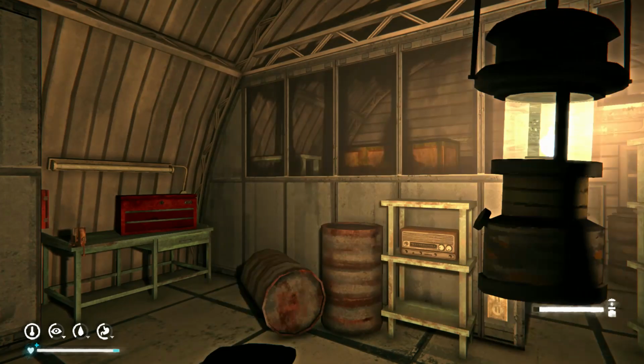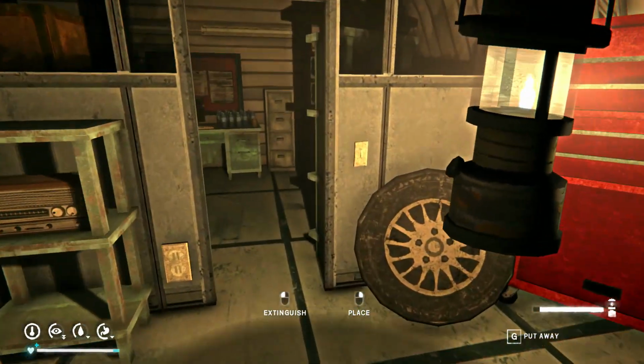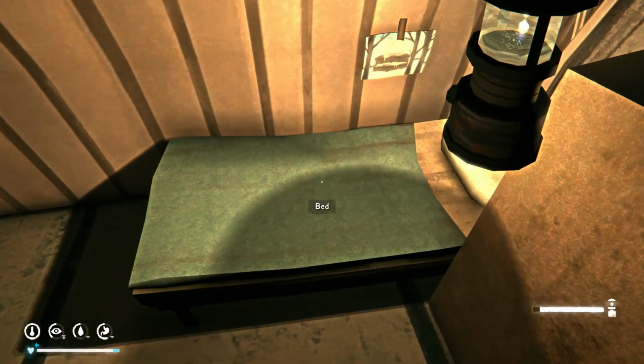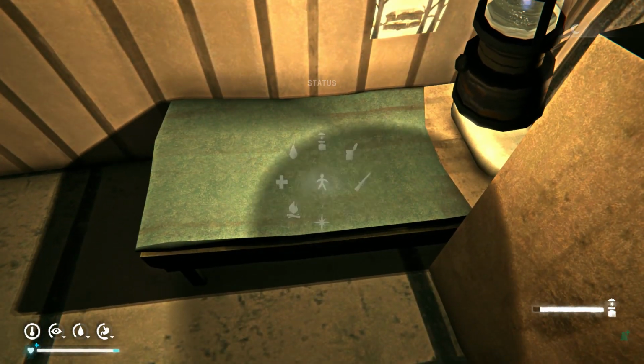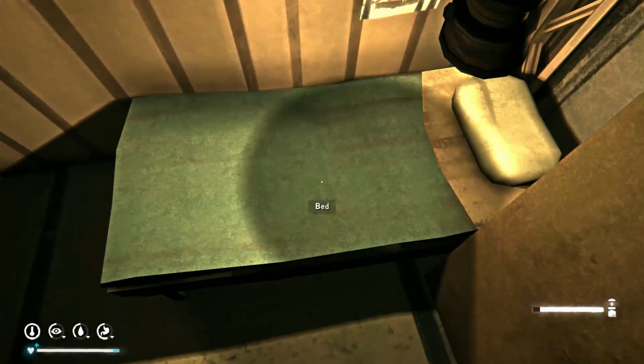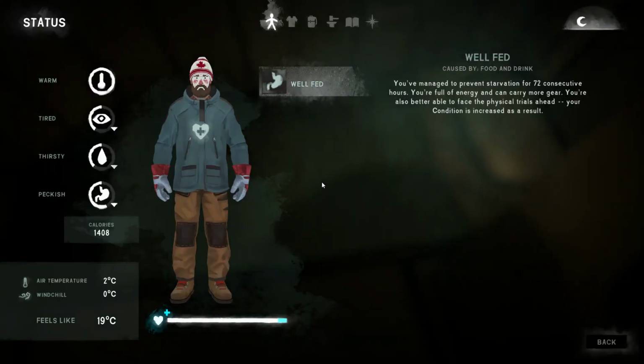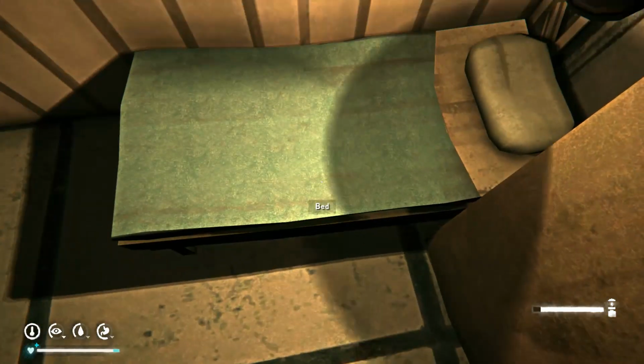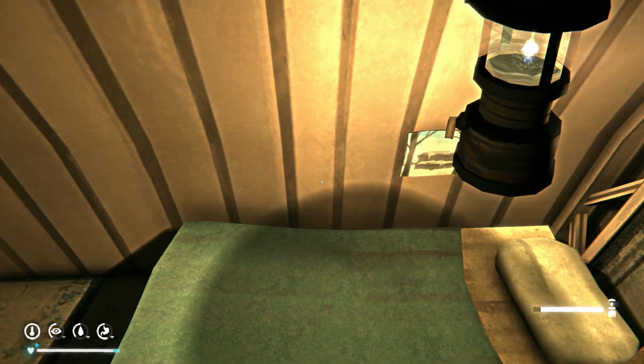Oh, you know, I'm kind of worried I'm gonna get cabin fever. I've been inside for quite a while, and cabin fever kind of sucks. You have to stay outside for a long time. Yeah, it's dark out, obviously. But man, I really want to finish making that. It's going to take a long time, and I have to stay. You know what? I'm going to risk cabin fever, and I'm just going to try and make it.